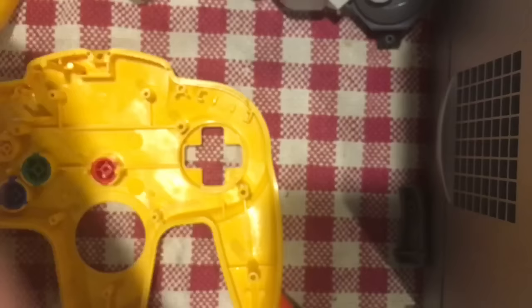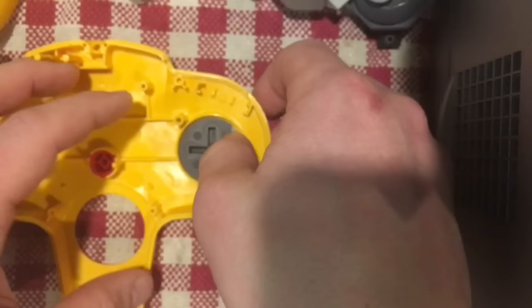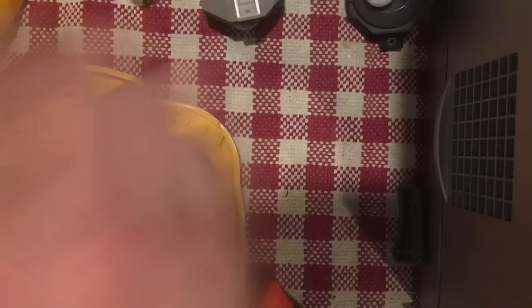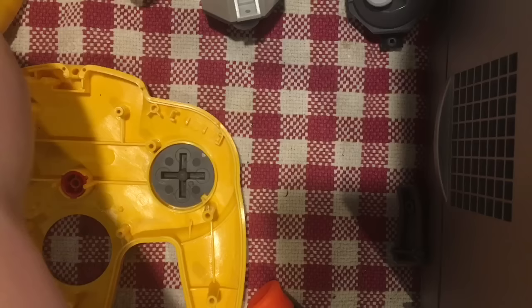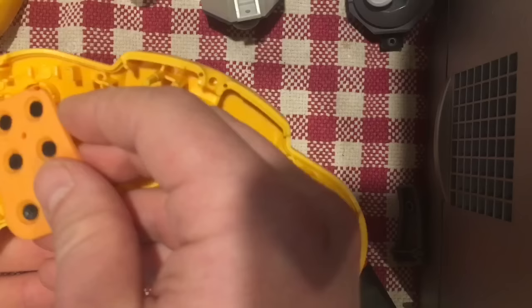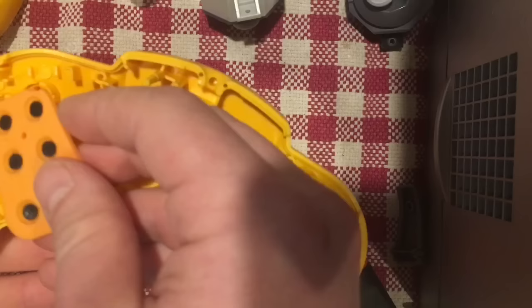There's a little water in that one still but that'll be fine. Now we need the start button and the D-pad. The D-pad has a little cutout so you can only put it in one way. Now time to put in the actual joystick — actually we'll do that after the board goes in. Next step is putting on the pads — they're designed to go in one specific way. The pads match the buttons and go right on top, with little posts designed to go through holes to hold them in place.